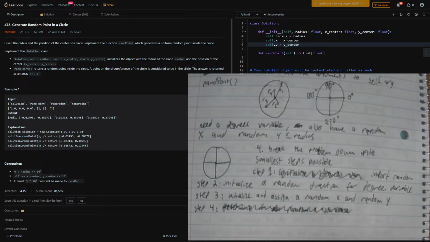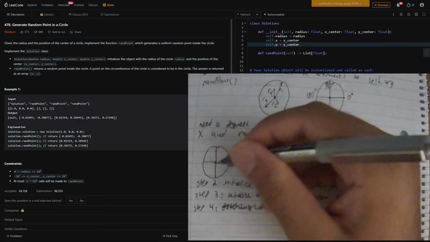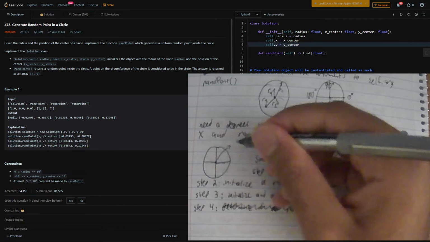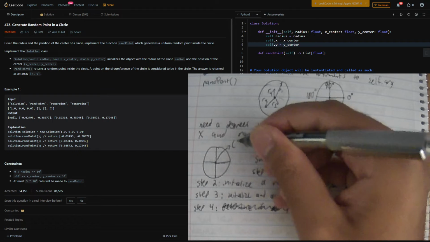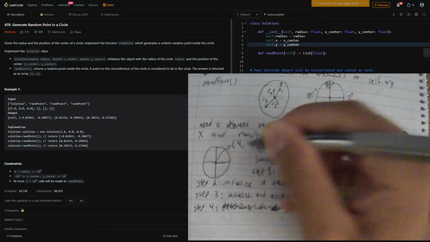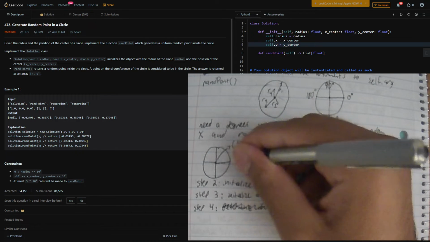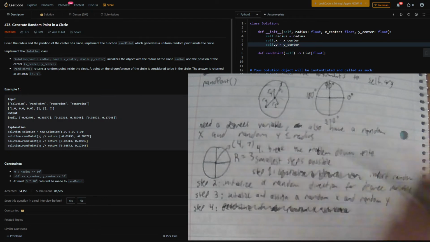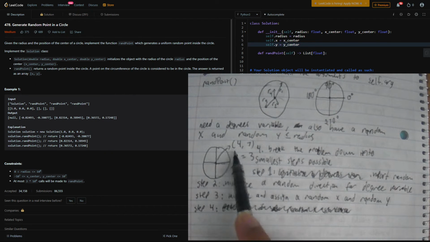that actually the random arguments for x center and y center need to be different. Let's say this center point is at 4 comma 7. Let's say the radius equals 3. So for the x, you would need to say, okay, we can do 3 less than this or 3 greater than this. So our random number x has to be in that range.